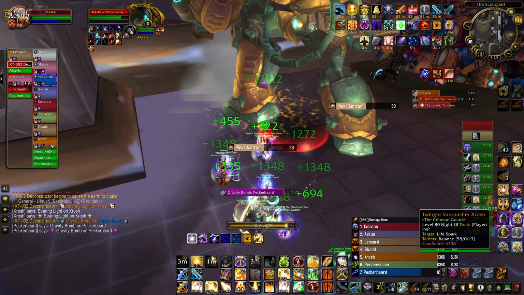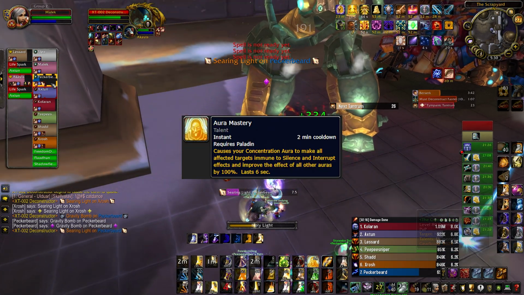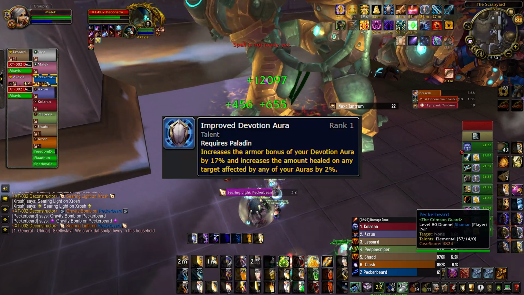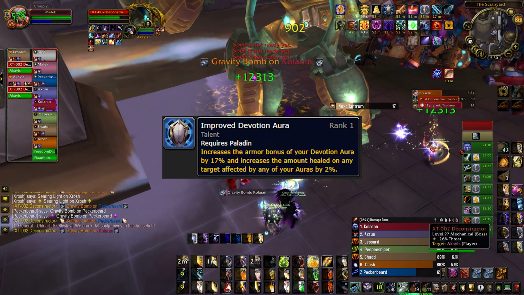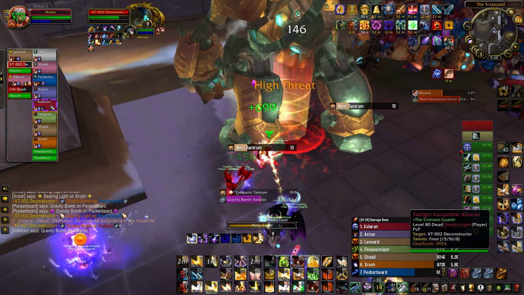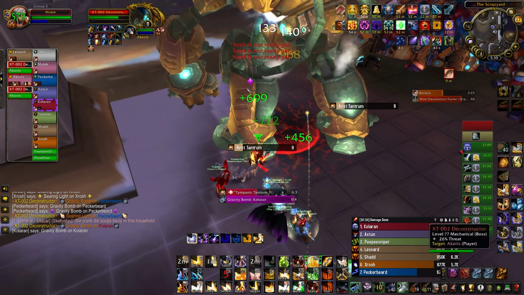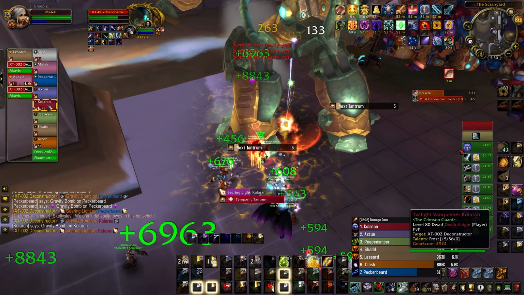Another important cooldown that I believe is often overlooked is Aura Mastery. Aura Mastery is going to be extremely powerful in many different situations in Ulduar. Your talents include Improved Devotion Aura, so you're going to be running this most of the time for the additional armor. When you're not going to be running this is if you need Fire Resistance Aura, making sure to Aura Mastery at appropriate times, such as before Flame Jets goes off or before the adds actually explode on Freya, is going to be key to mitigating damage for your raid and becomes very helpful.